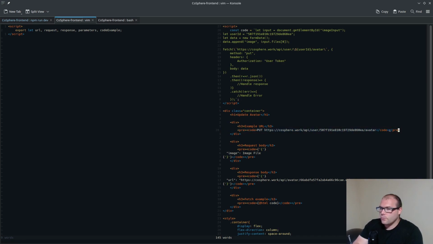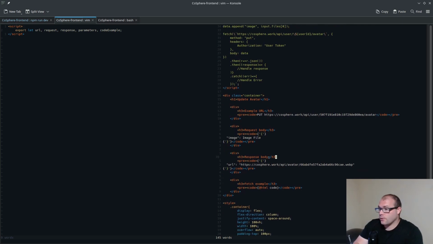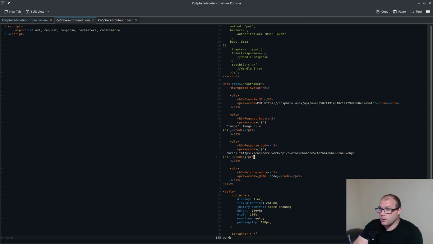Same thing if there's a request body, we'll check if it exists, then we'll display that. Otherwise, don't display anything. If a response body is passed in, we'll display it. If there's parameters, we'll display that.